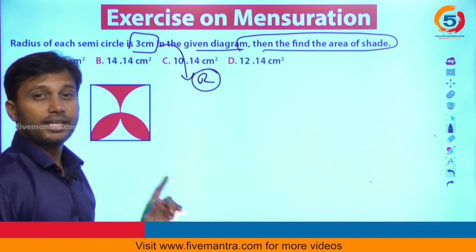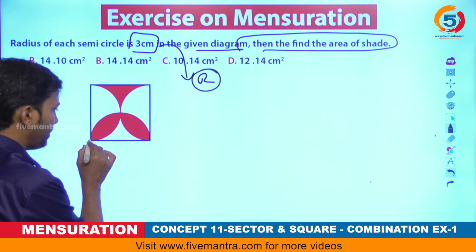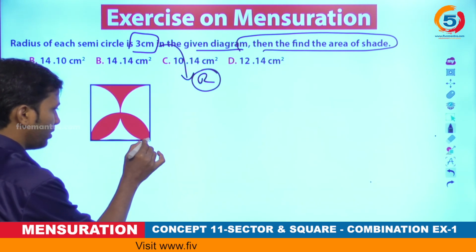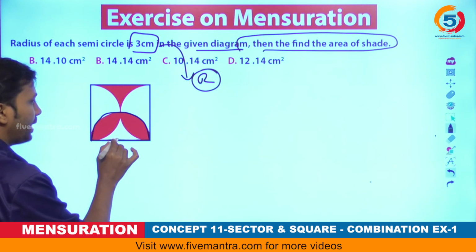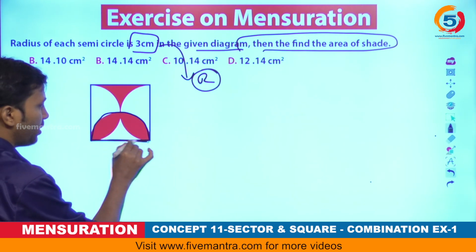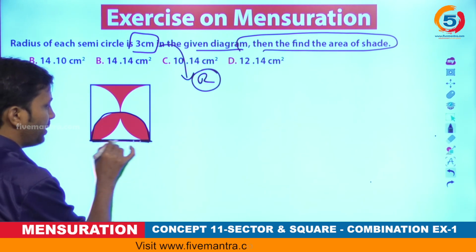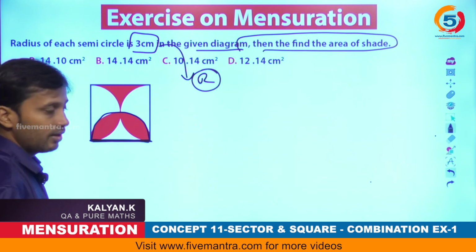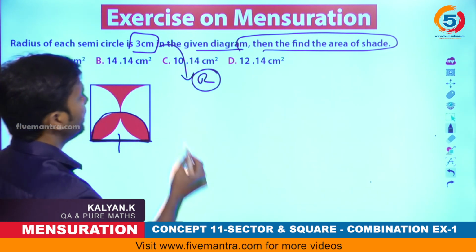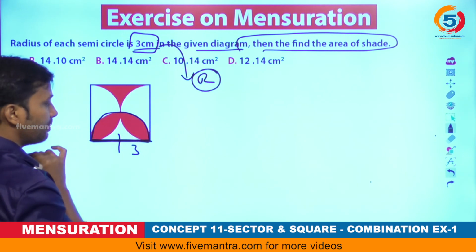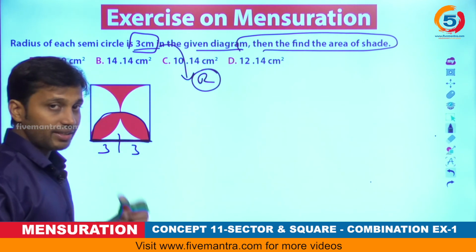So to find the side of the square, how to do it? Let us take the radius. Tell me, is this a semicircle or not? So this is a semicircle as per what is said. In that, is this a diameter or not? Here in this case, the side of the square is the diameter of the semicircle or not? Then half of the side is its radius or not? So radius is given as how much? 3 centimeters. So this is again 3 centimeters, because radius is half of the diameter.